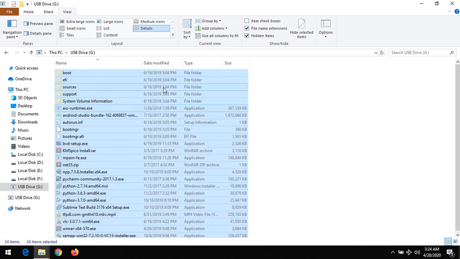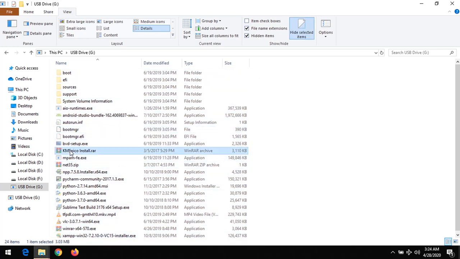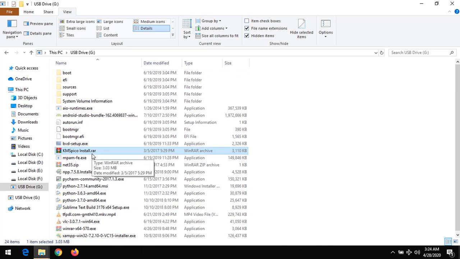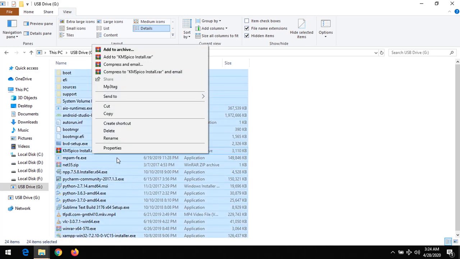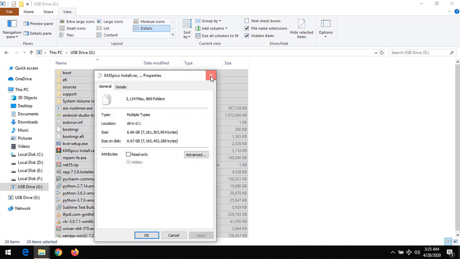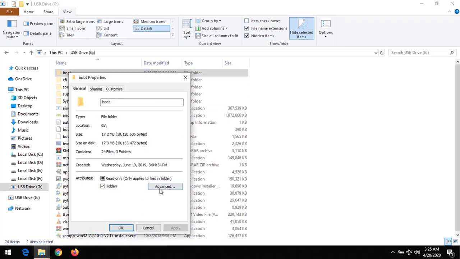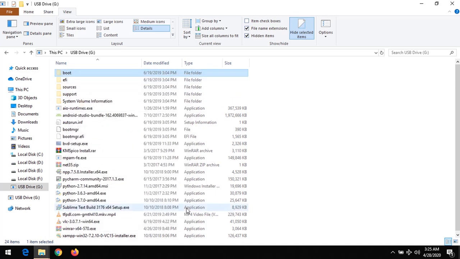So after files have been deselected from read only, you could go to properties also and remove the hidden capability of the files. So you could see that the files have become normal. So with this, you could select all, right click, click on properties, select them individually. This is majorly for the folders, so that you could remove their hidden status. You remove it, then you apply changes, then you could copy your file to a different location, maybe your desktop.